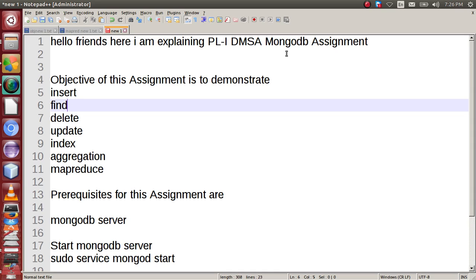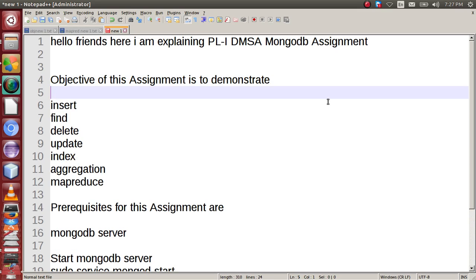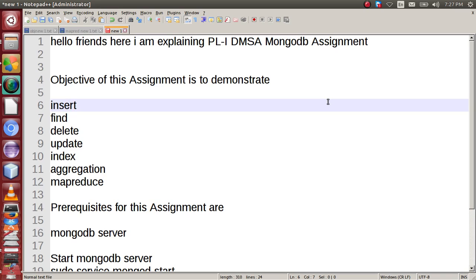Now the objective of this assignment is to demonstrate the basic commands of insert, how to insert a document. Here the terminology differs between a regular relational database management system and this unstructured database model.